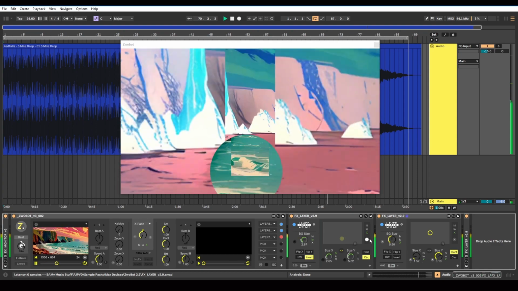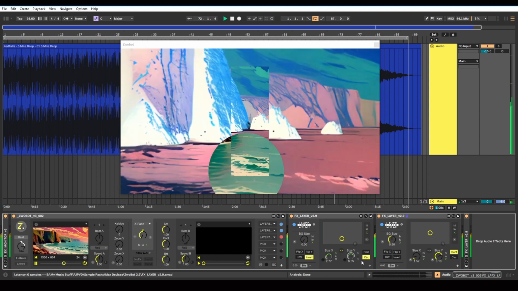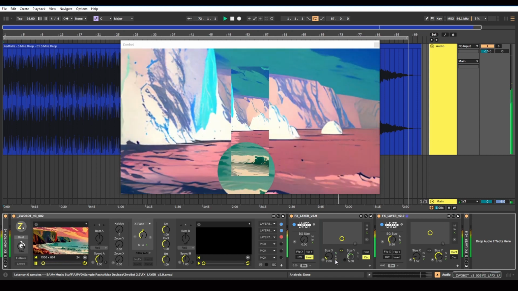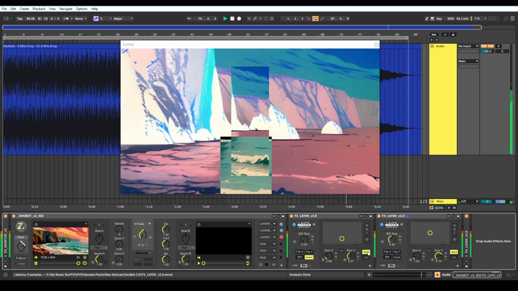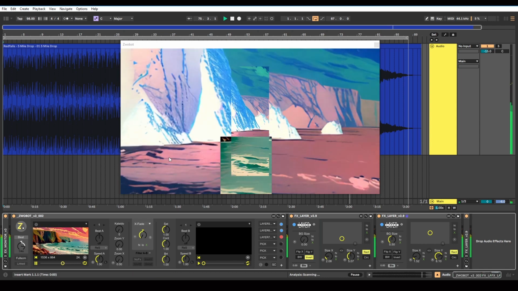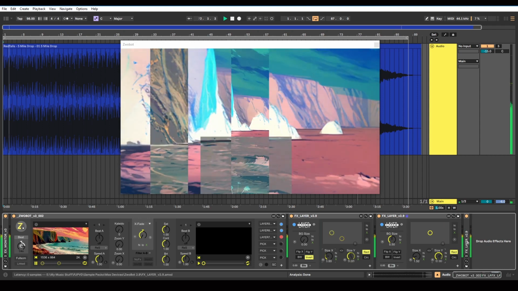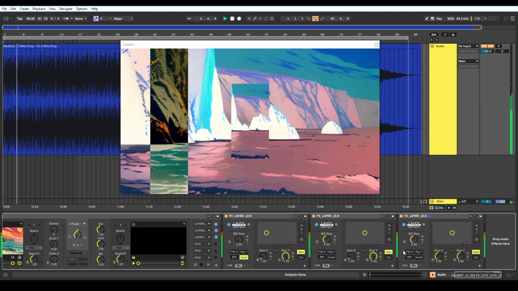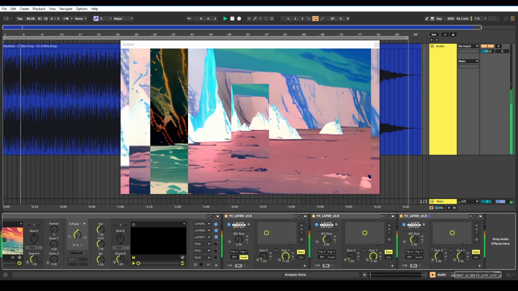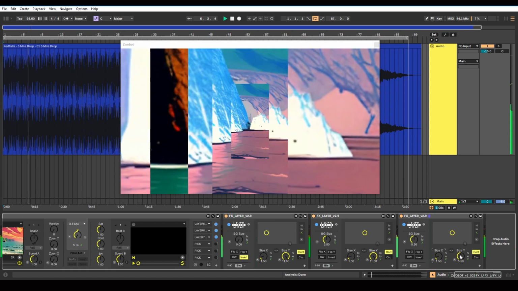And actually, I'm going to stop moving this. Stop the background moving a second. I'm going to change this to a rectangle. I'm going to get a series of strips. I've got a third one here, so I'm going to turn that on as well. And let's make that the same size.